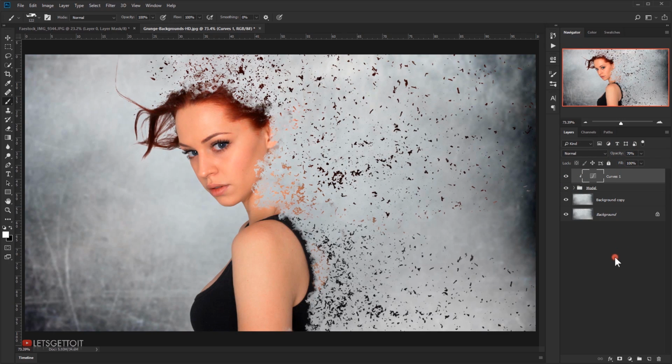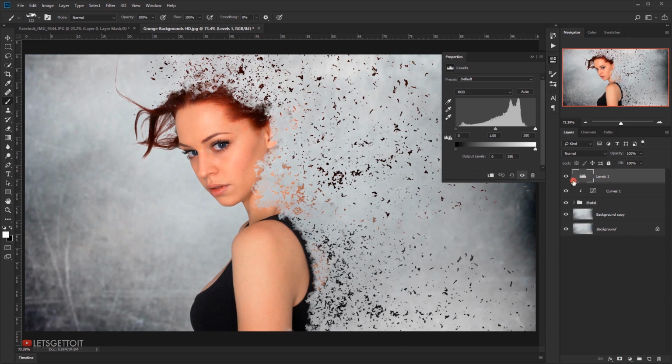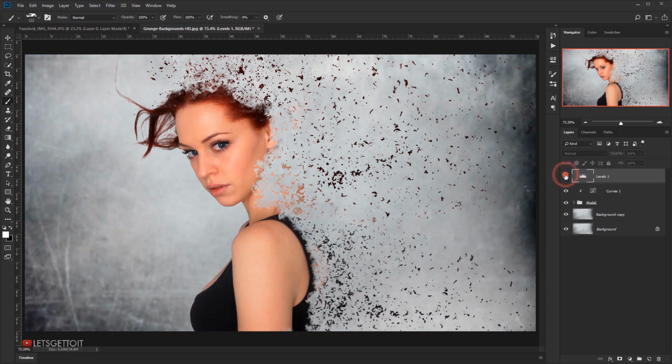Alright, now we'll go to adjustments again, and this time I'm gonna choose levels, and I will leave the levels without a clipping mask so it will affect all the layers in here. So I will go to the channels, and I will choose red, and I will add some of the colors using this slider. So I'm gonna use this first slider to add some colors in here, just a little bit, not that much. And then I will go to the blue, and I will do the same, just like this. I think it will look really good.